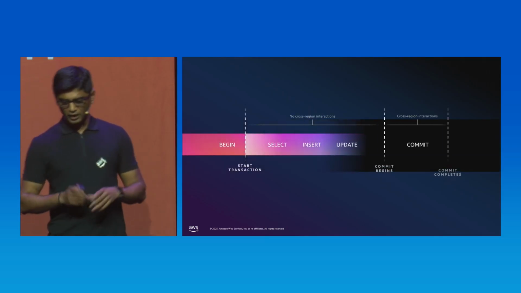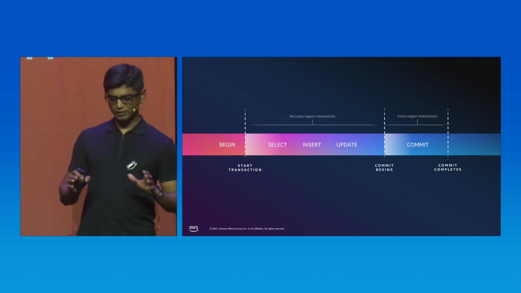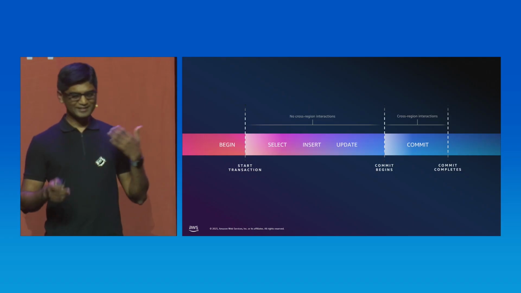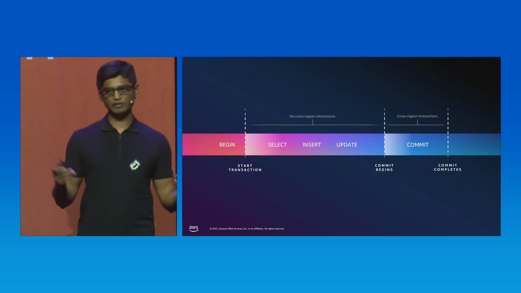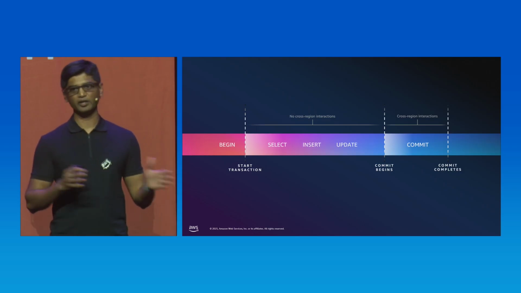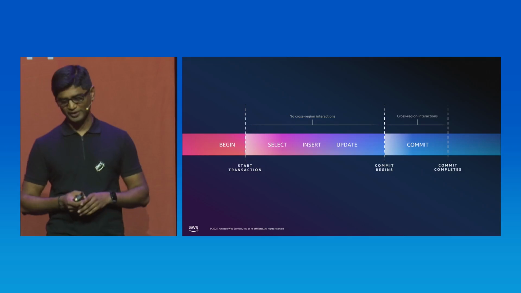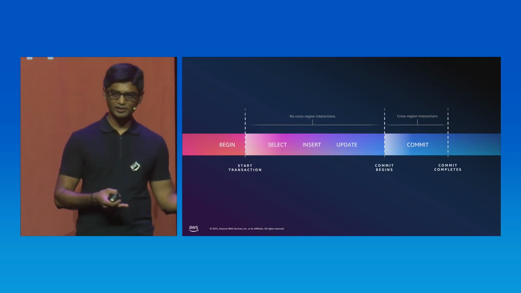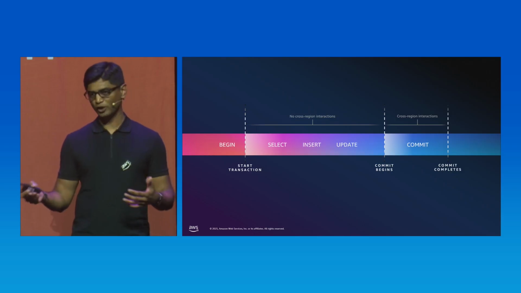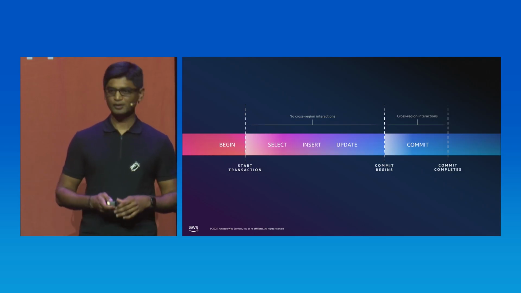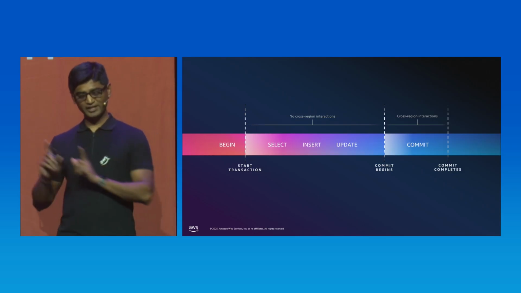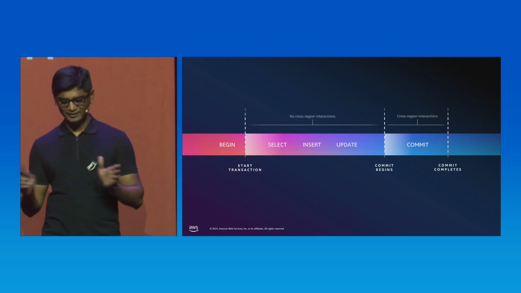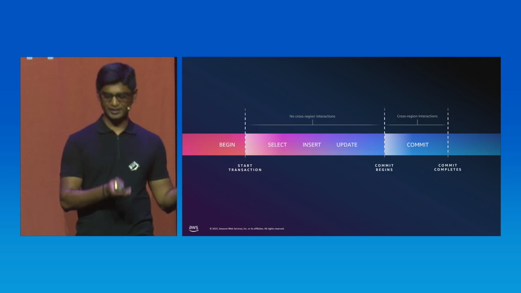Now, this is how transaction commits work across the other region. Let's say you start a transaction. The selects will work similar to a single region, even if you have multi-region, because we are not going across regions to do the reads. Even for the inserts and updates, we work as in a single region, so it can be very fast. It doesn't go across regions to validate anything. Only during the commit time, we send it across to make sure the transaction is committed on the other regions. Other than that, it works as a single region.